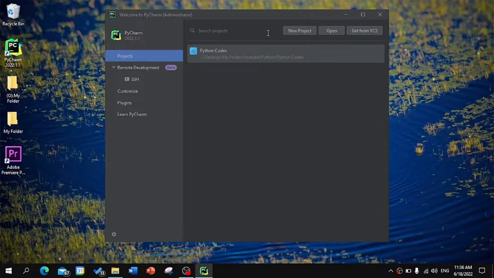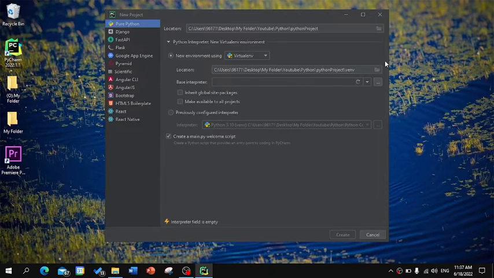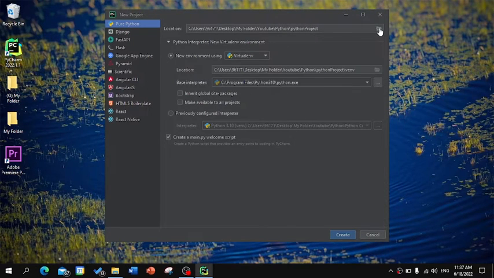Now in our case, you need to create a new project. So click on New Project, and here we have a bunch of stuff. Of course, you need to select pure Python if not selected, and feel free to change the location of your project if you want to. And here we have what's called the Python interpreter.